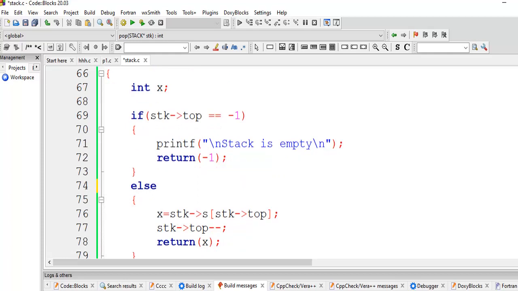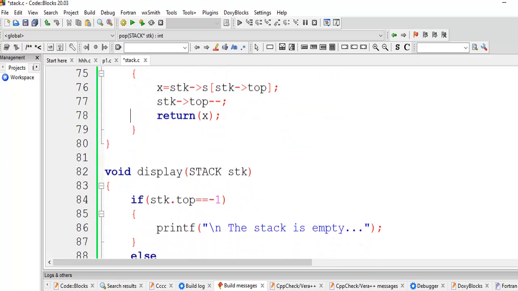Now how do we return the element? Whatever is on the top of the stack. Okay, s of top. But I cannot say directly s into square brackets top, because I should tell this s belongs to stk and also top belongs to stk. So this is s of top, whatever is there I copy into x. X is nothing but a temporary variable which we have declared here, which I am going to return as the returned value. Once I have taken this value of stack top, what I do is I decrement the value of top. Okay, I decrement the value of top, then I return x. So this is your pop operation.